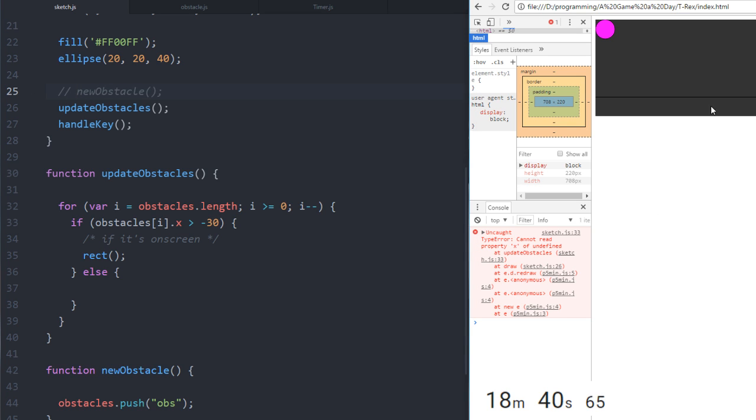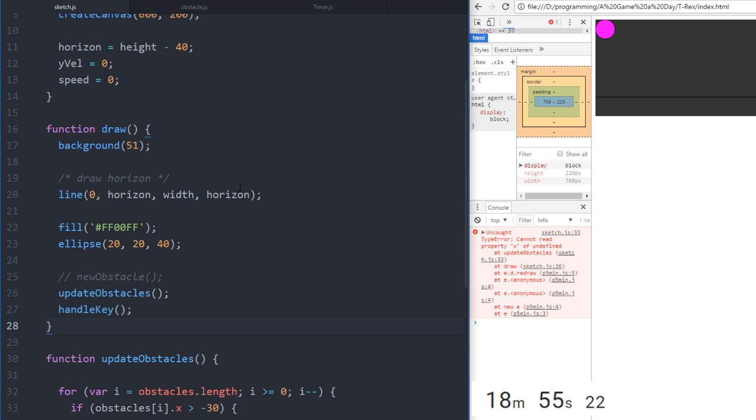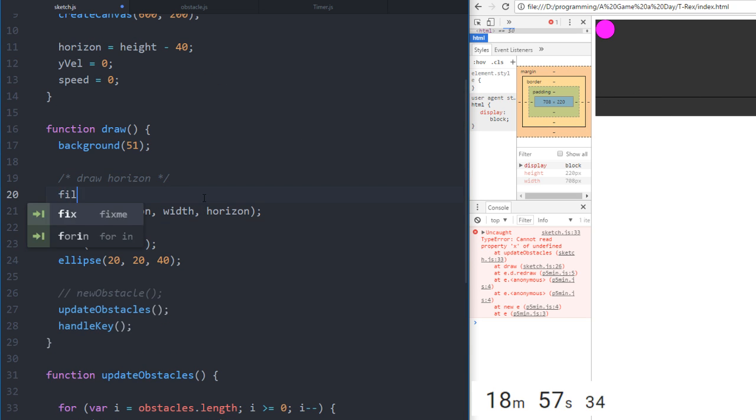So we do have the, what am I trying to say here? The horizon line. I do want this to be white, 255. No?